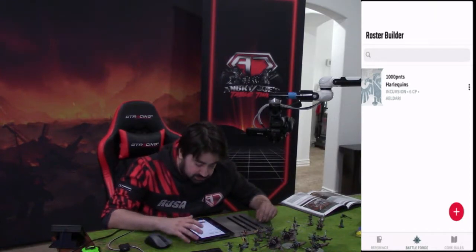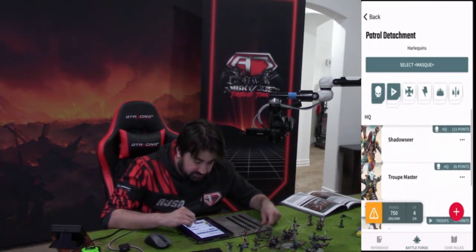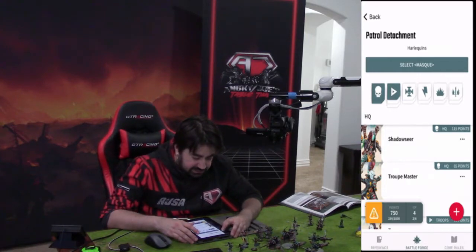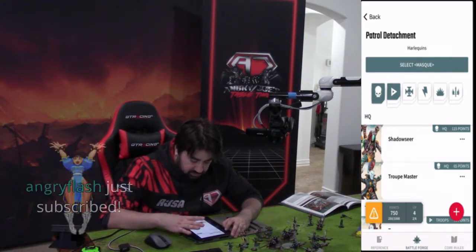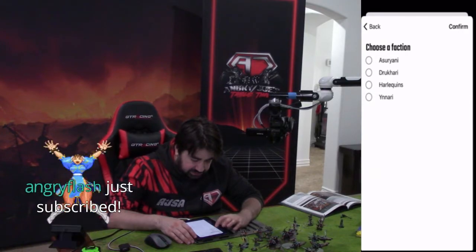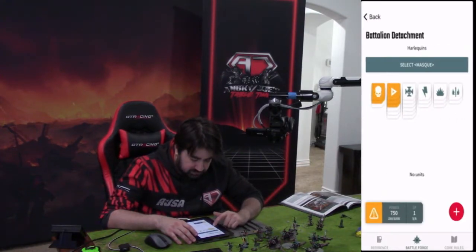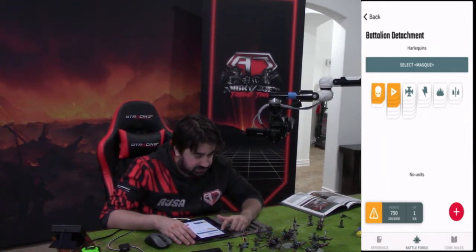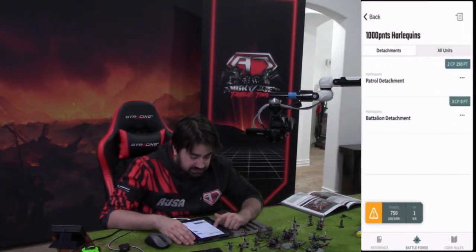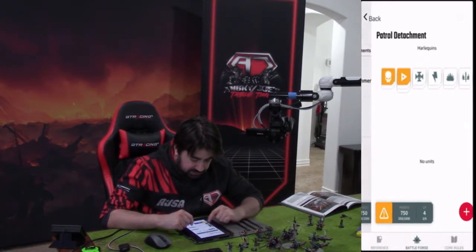Okay. So Harlequin patrol detachment. This is more than likely a battalion, not a patrol, because a battalion's going to give me space for three. But then you're required to have three troop choices, and I don't have three troop choices. So we already know that our list is jacked. Let's just stick with the patrol, see how far we can get.